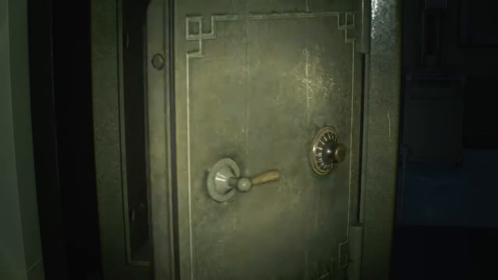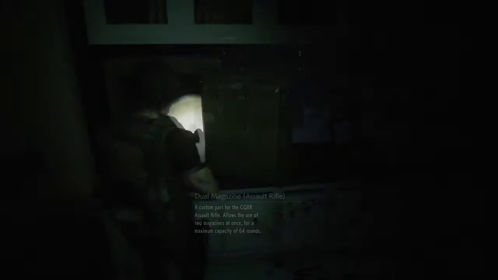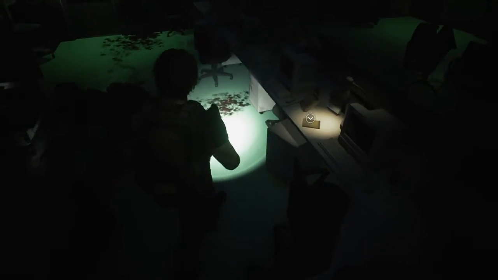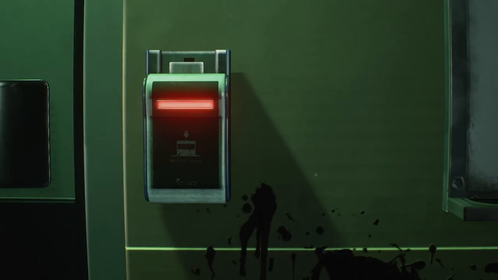We're going to use code 93 to get the dual mag out of this locker, but again, don't use it because it gives us a free 64 rounds. And we're going to walk around this licker until we hear it scream, because it will touch you. Then run past it. It will miss every time, I guarantee you.